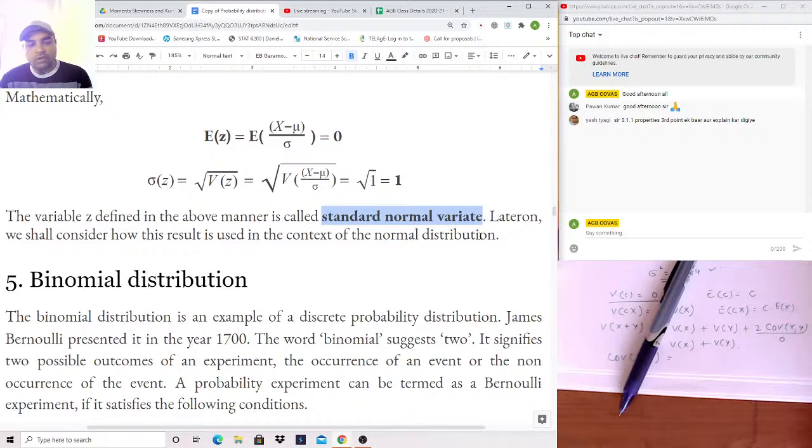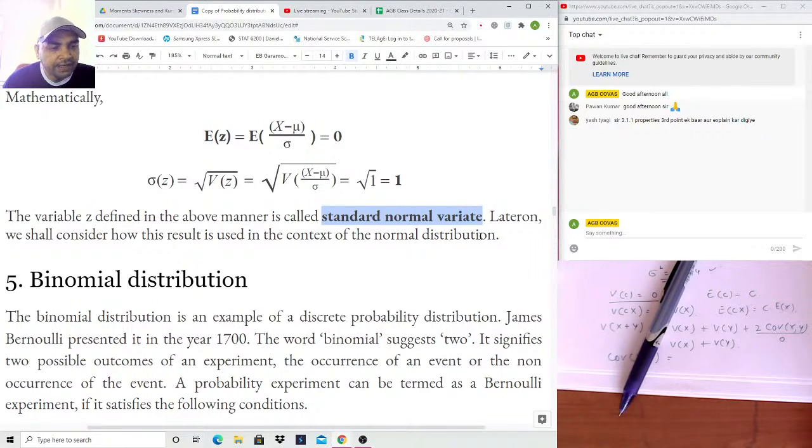Okay. So now we will take up your first probability distribution. Now we are through with random variables, the probability distribution, and certain statistics associated with the random variable and the probability distribution, that is the mean and the variance. And now we have some idea about the standard normal variate also, that is, a standard normal variate has a mean equal to 0 and a standard deviation equal to 1.